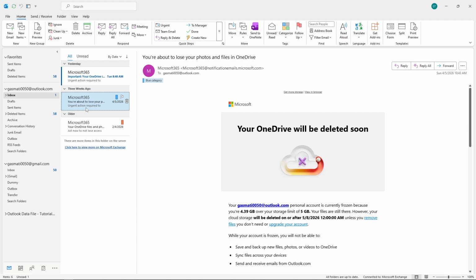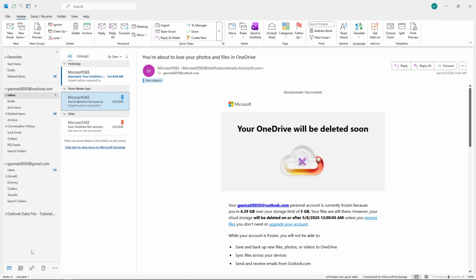Once your email has loaded completely, it's time to navigate to the Notes feature. Look toward the bottom left part of your screen where you'll find your main menu options. You should see icons for mail, calendar, contacts, and tasks displayed here. However, the Notes menu isn't immediately visible by default.